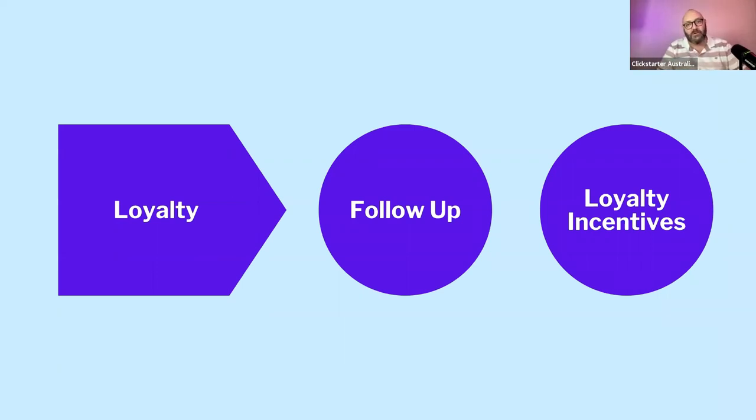Now, I know we don't want to create that kind of rework all the time, do we? But what we need to do is make it at least look like we're willing to do that. Whether people take that up or not, well, that's neither here nor there. The fact is that you need to do the follow-up. You need to provide some incentive for people to come back to you. Otherwise, why would they? They'll just drift off to somewhere else. Unless they have this insanely good experience with your product, they're not necessarily going to come back to you unless you ask them to.